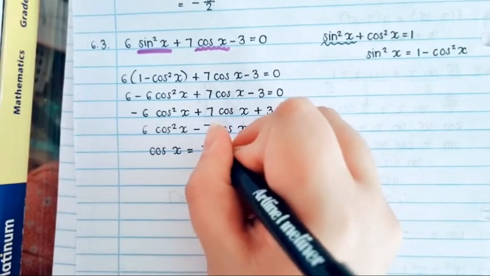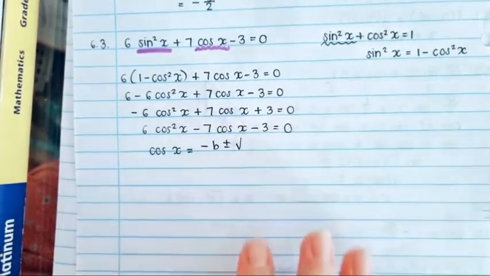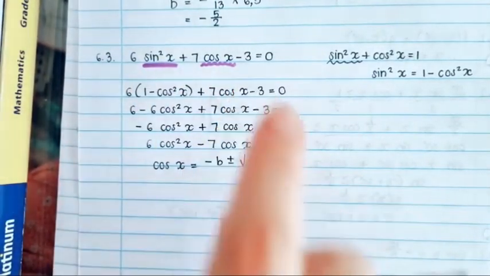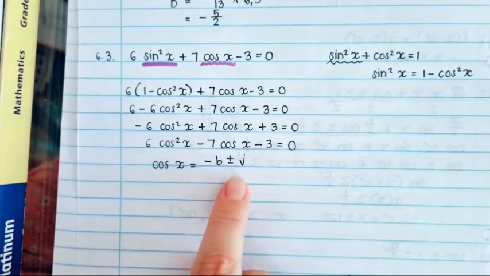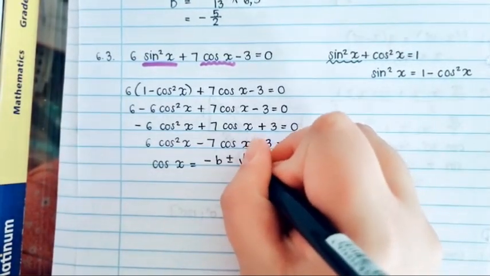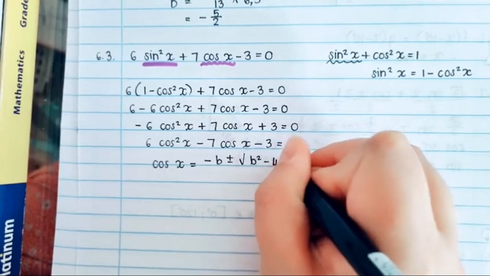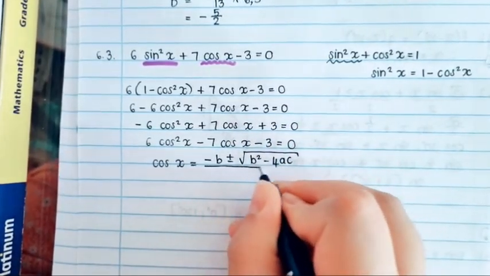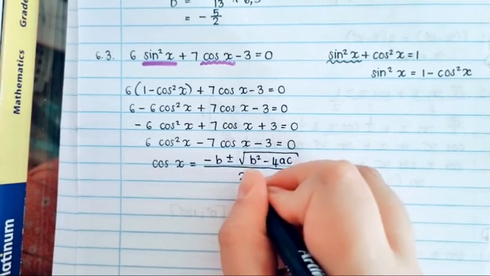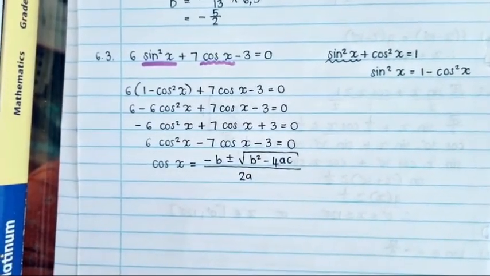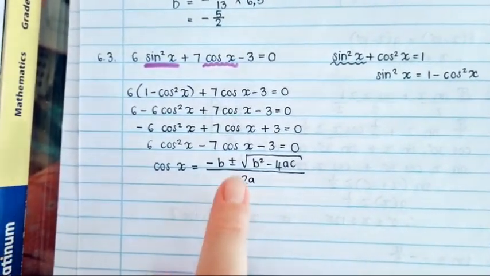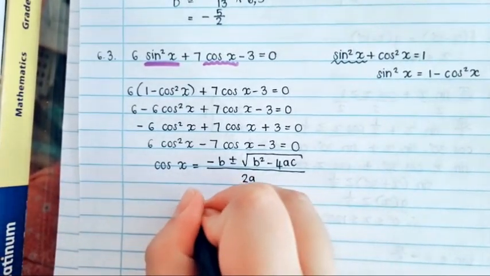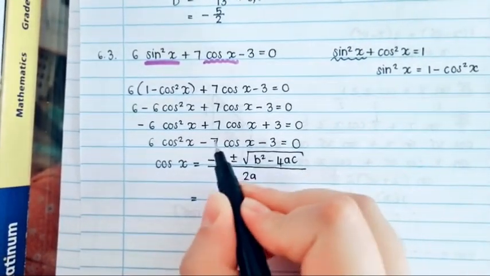So I'm just going to show you quickly. That was the question: find the general solution for that. So I'm just going to write the quadratic formula down. It is on the formula sheet, so you don't have to write it down. But what you do have to show is what you are subbing into it. So this formula you don't have to write down because it is given on the formula sheet. But the next line you do have to write down.